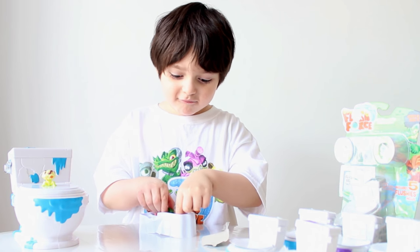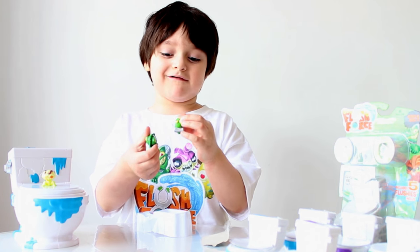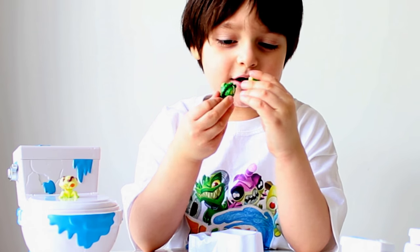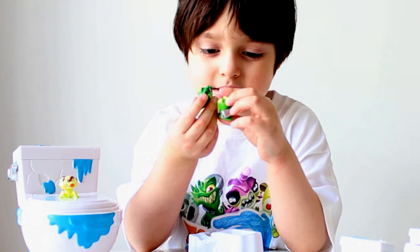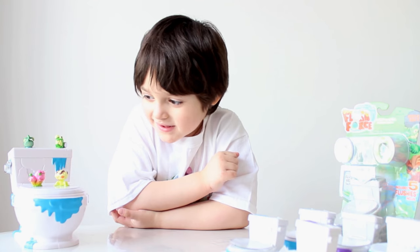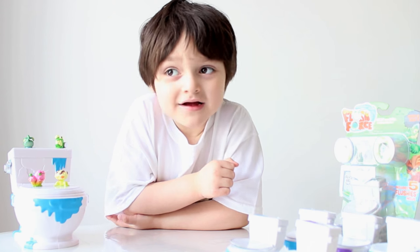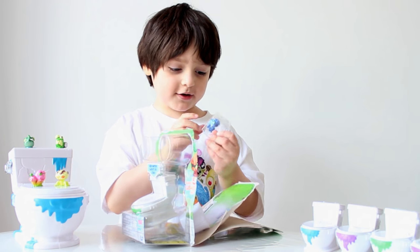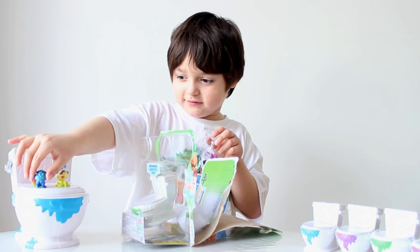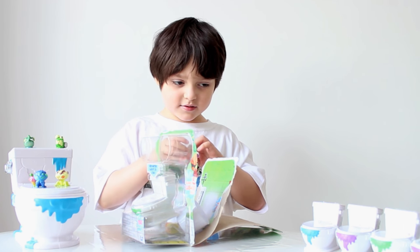What? What does it have to be the mystery one? Whoa, those are big ones. Wow, we got the big ones. Let's put it at the top. Here. That pink guy is a gruesome twosome. He's got two heads. Oh my goodness, we have the mystery one. Put it inside. I think that is co-web.